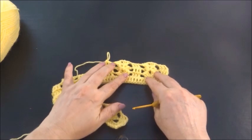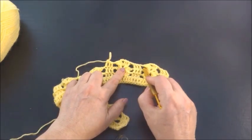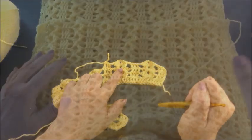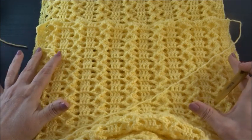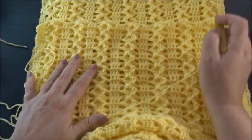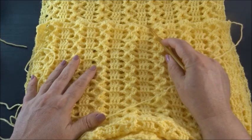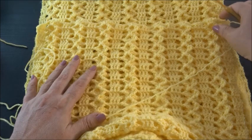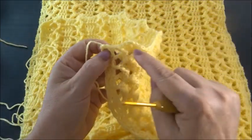We are going to repeat this second row, always this one row, the second row, until we have the desired length. My scarf is growing. It is about 160 centimeters long now, and in the next row we work a little bit different because I want to finish the scarf the same as I started, with double crochets. So here is the end from the last row.